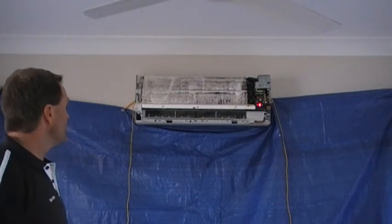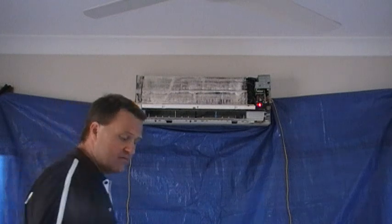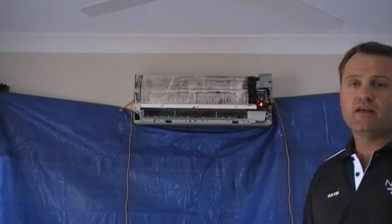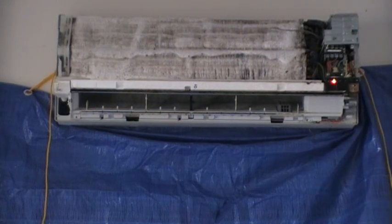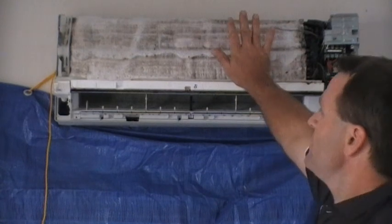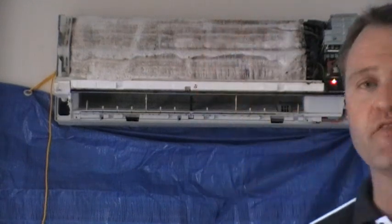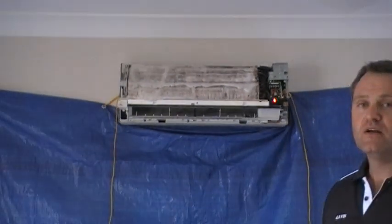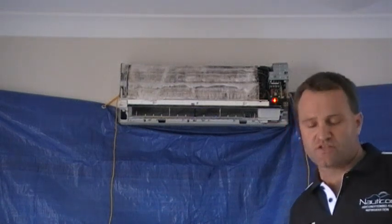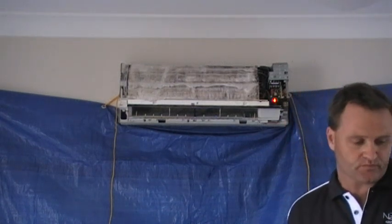Now, you'll see that a big buildup of foam is growing on the coil. That's perfectly normal. We actually want that rubbish to come out. Also, if you were to feel it, you can actually feel the heat coming off that due to the chemical reaction that's happening. So, generally speaking, we leave that there for roughly about 5 minutes or so. Let it do its work.